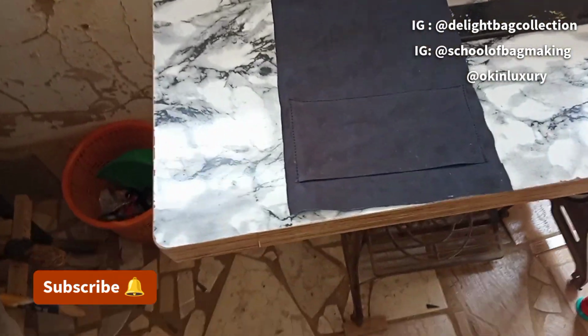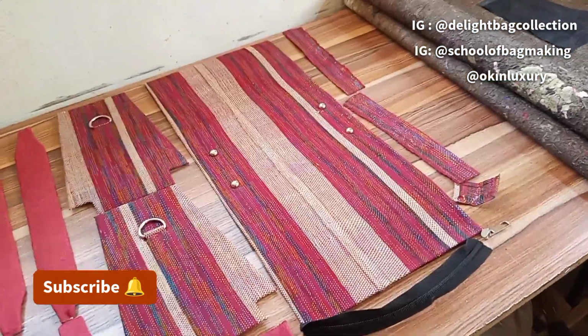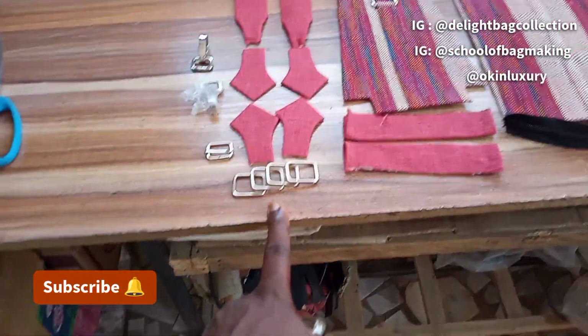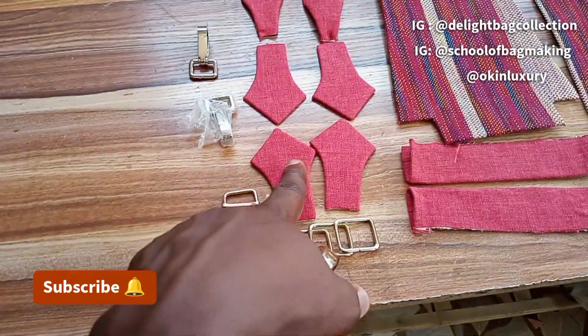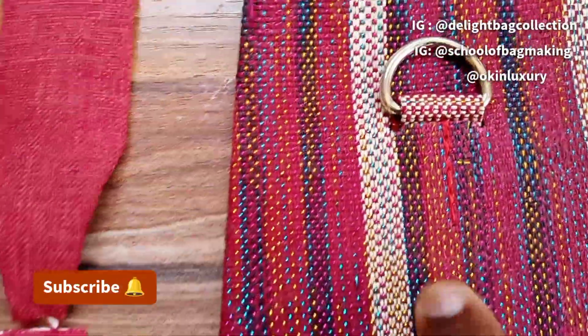So, I just finished making this lining for the inside of the bag with a very large pocket, and on this side we have every other part of the bag. As you can see, we have the square ring we're using, the slider, the hook, and this arrow shape for the handle. These are the handles. We have the two gussets. The ring is already fixed to the two gussets, and we've sewn it, as you can see.